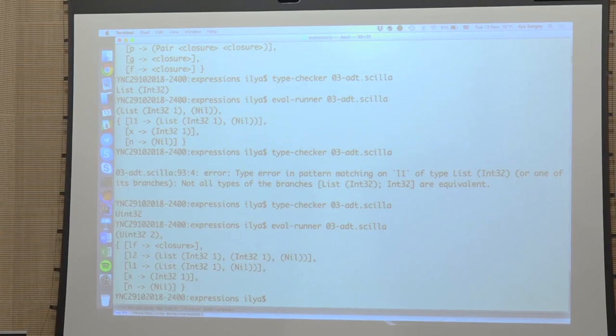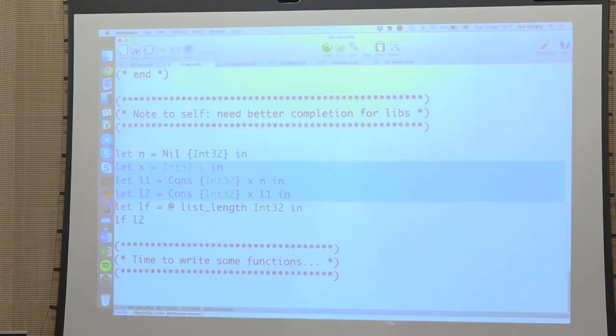So this is how we constructed the length of the list, but the library is quite rich, so it has all kinds of iterations, it has sorting, it has filtering, it has mapping of the list and transforming it into other lists with different properties. That's something you can read in the source.